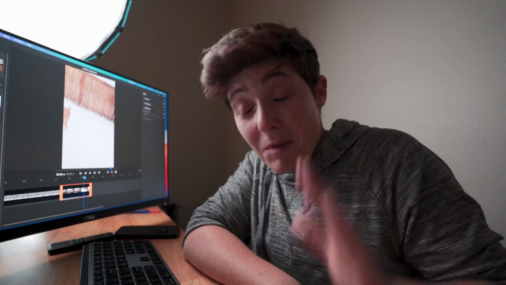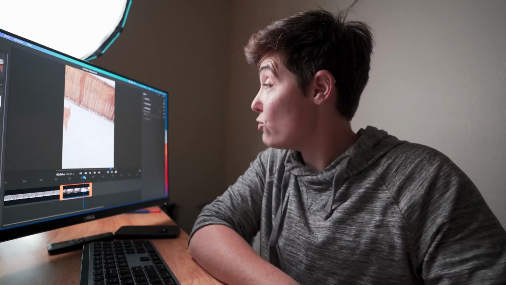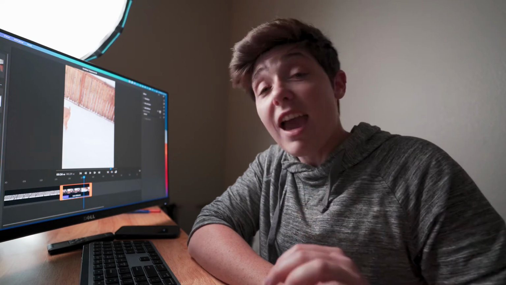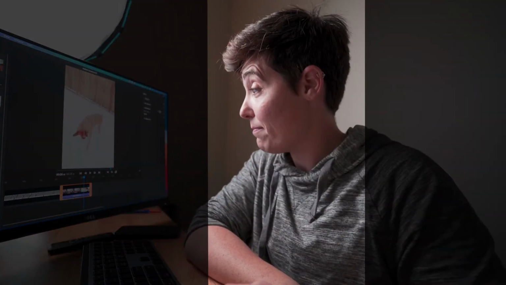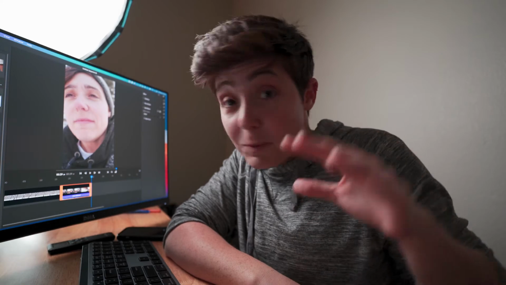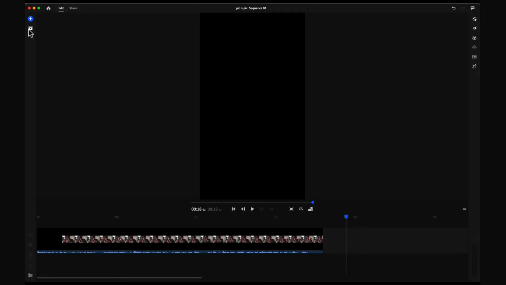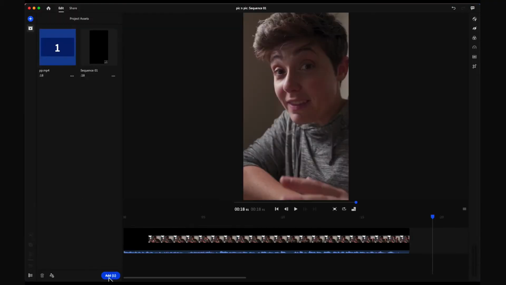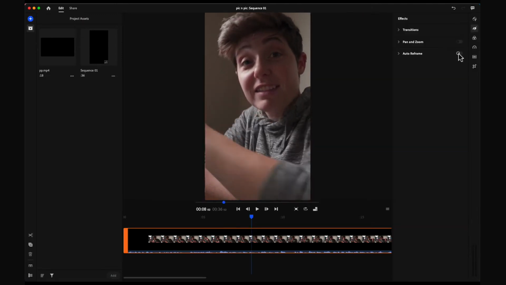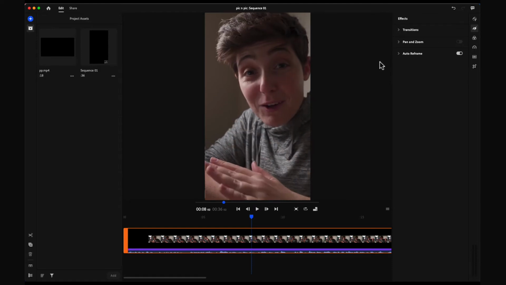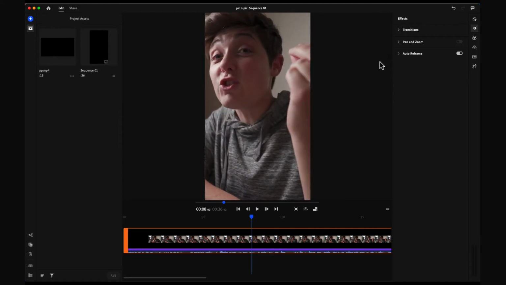Auto reframe somehow uses the miracle of technology to analyze the video clips that you drop in and then automatically determine how to keep the most important part of your shot in the middle of the frame. That means that I can take this clip right here that was filmed specifically for YouTube, drop it into Adobe Premiere Rush, and it's automatically going to resize it for me. Then all I have to do is go up there, click Effects, Auto Reframe, and then all of that crap that I didn't feel like doing is done just like that.